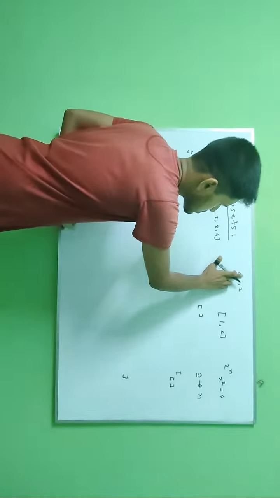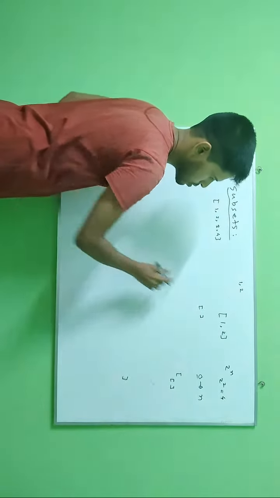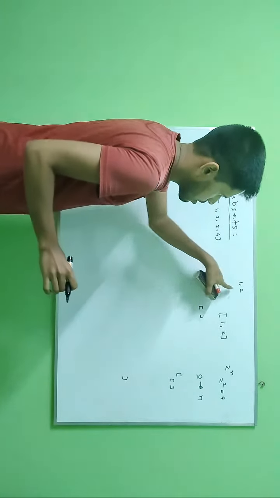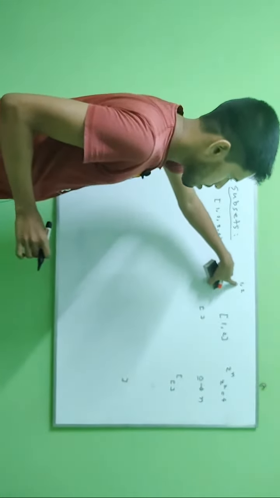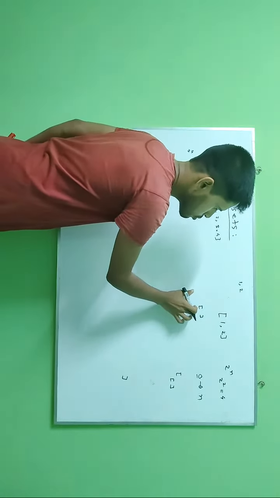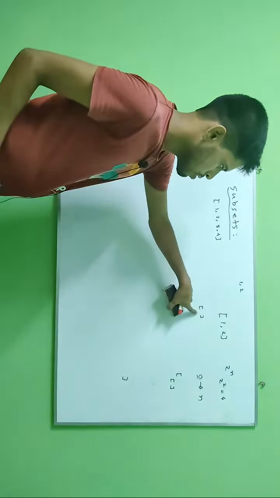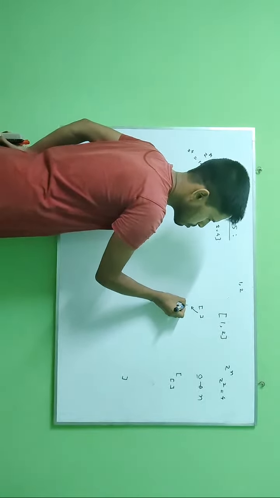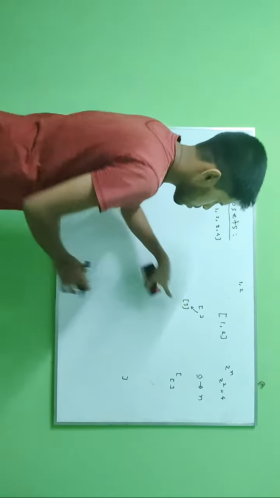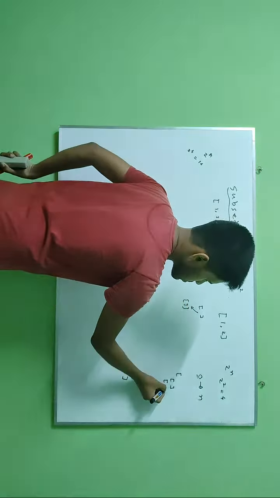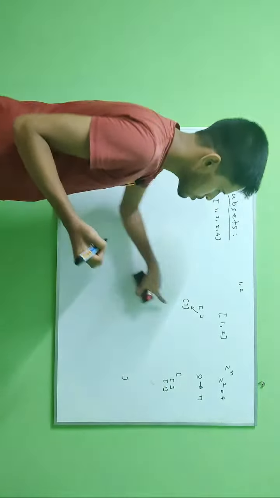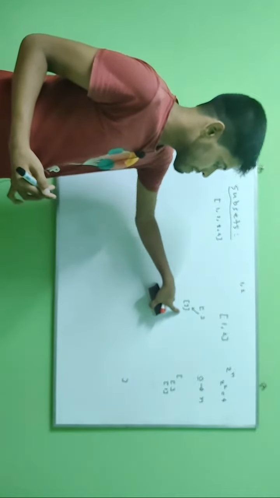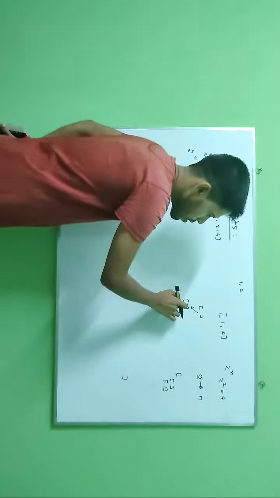Now let's find the subsets of length 1. Let's assume we have this empty set. In order to generate the subset of length 1, what do we have to do? We have to choose an element for this subset. So we can choose 1 or 2. First let's choose 1. If we choose 1, we see the length of this subset is 1. So let's add it to our answer list. Since the length is 1, we cannot add any more elements to this subset. So let's remove 1 and go back.